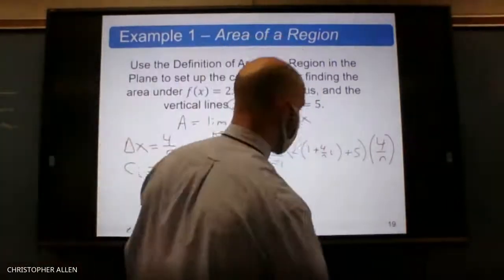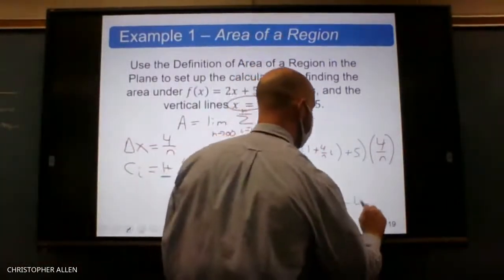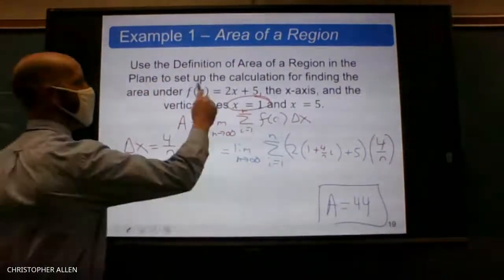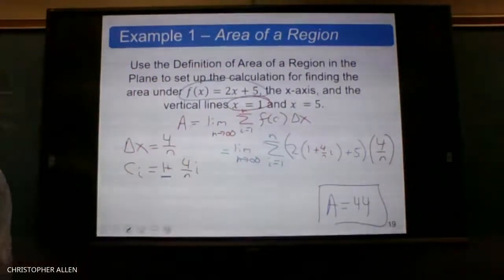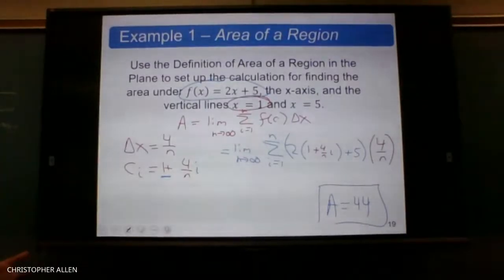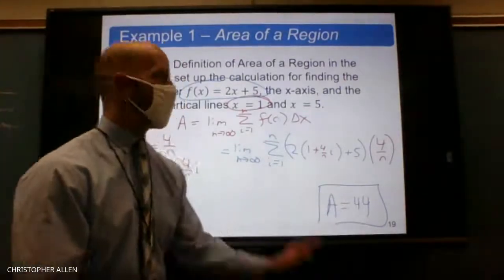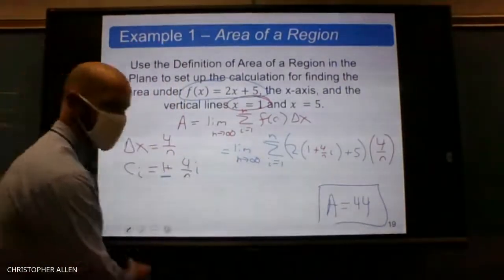And I'll let you know that the final answer here turns out to be 44. And by the way, you could have done that without calculus, because what kind of function is this? It's linear, right? So it's going to make a trapezoid like that one I talked about yesterday. So you can check that. The answer is 44. But anyways, I'm going to move on now to today's stuff.